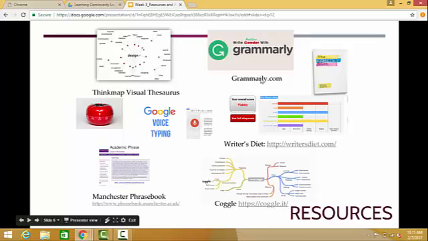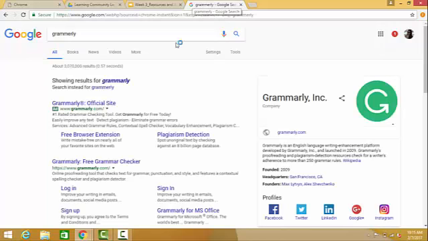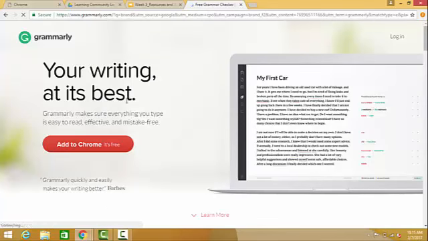Okay, the next one is Grammarly. There's no link for that. Who said love that? Awesome. If you have not used Grammarly, it's a fun one to play with. Did I misspell it? Oh, sorry. What Grammarly does is it allows you to copy and paste your work into it, and it will give you suggestions and edit it.